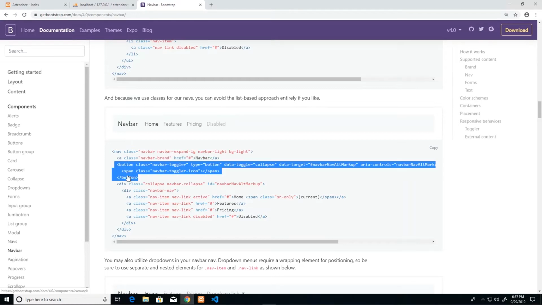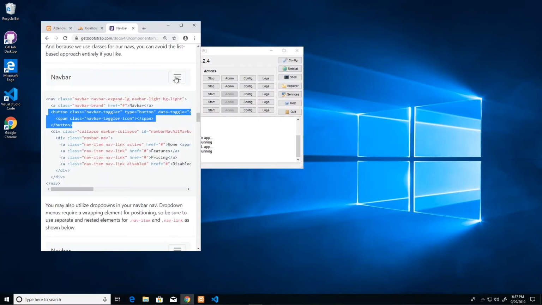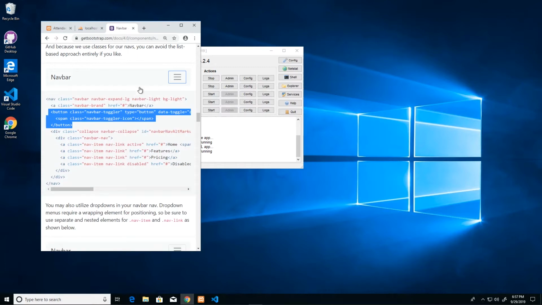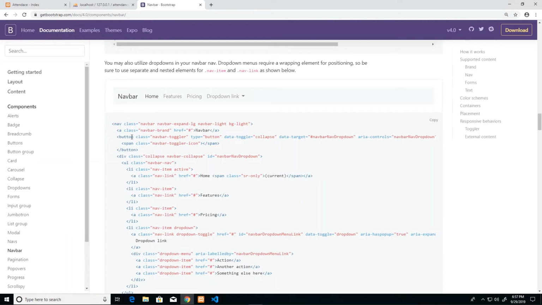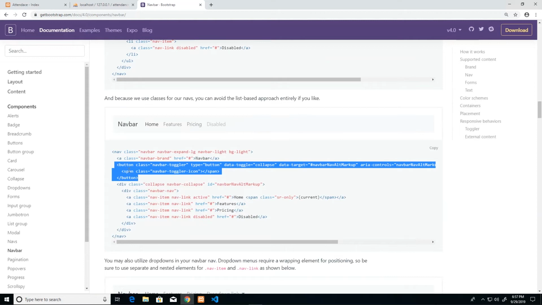Now, this section with the button, what it does is create those navbar pills. So if I reduce this in size to the size of maybe a mobile device, then you see this happening here, and that's what we usually see on a mobile phone. So by using Bootstrap, we have already gotten what we call a responsive website, and so that bit of code there for the button, it actually is responsible for making the navbar pills. That's what they are called.